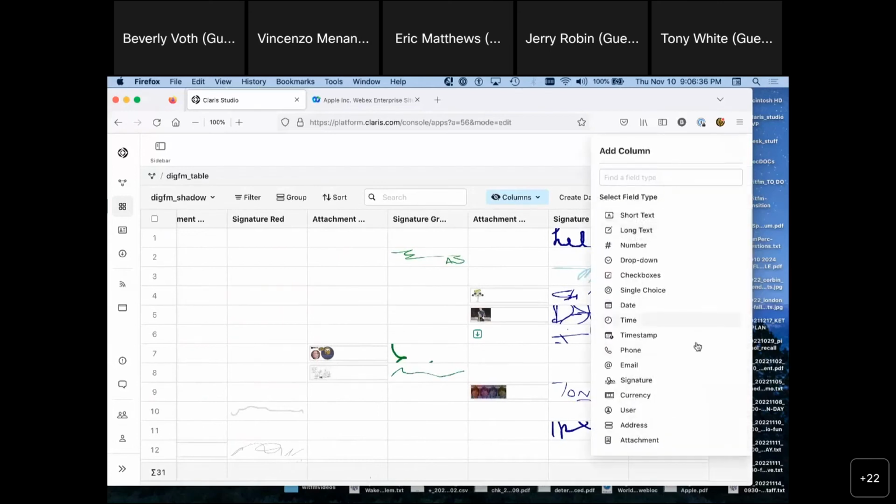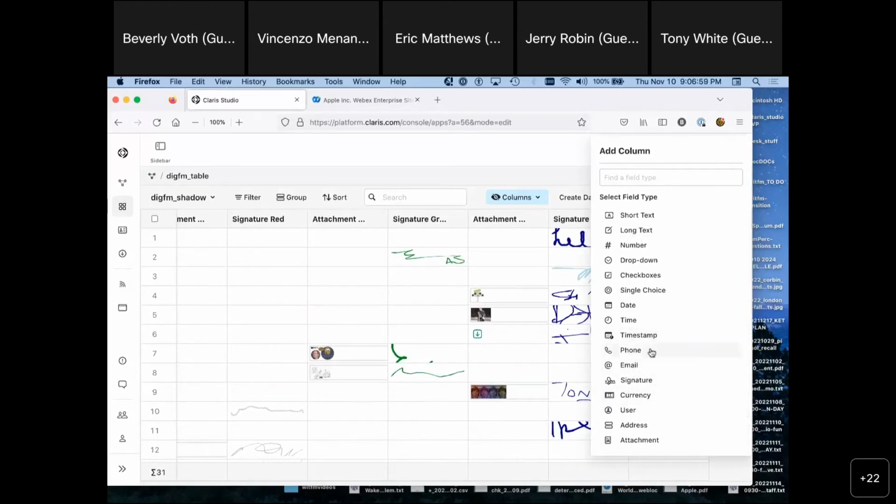I have a question. Is there a way to protect the timestamp so that it can't be edited? It can be not shown on the form, but it should automatically be brought in when they submit. Oh, okay. I haven't tested that. Again, some of this stuff takes a team to sort of play with.